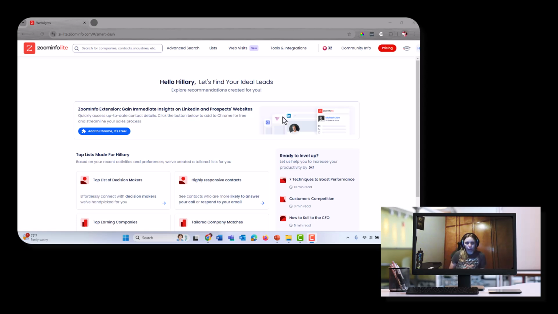All right, here's a view of the resource that I like. This is called ZoomInfo Lite. It is a community version of their more expensive software that is really expensive enough that a company would have to buy it, not a person. But if you have a business email, you can sign up for ZoomInfo Lite, and they give you credits, and then you can spend those credits. I'll show you in a second.